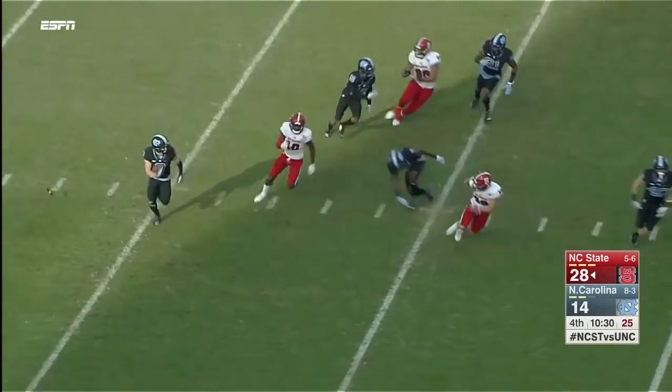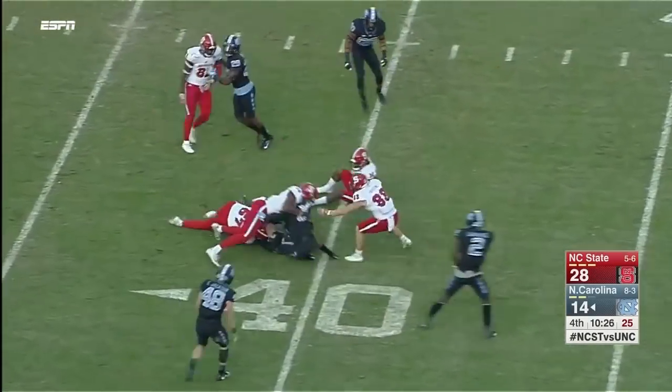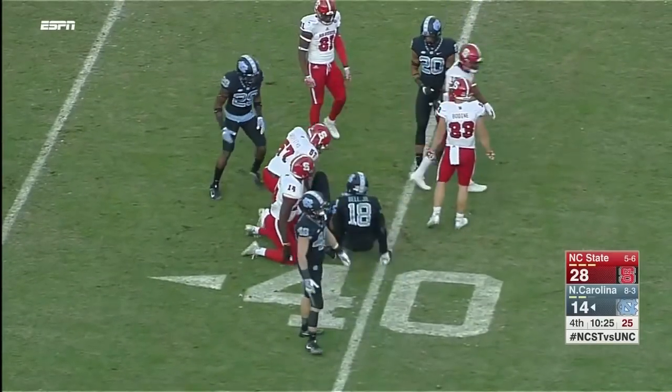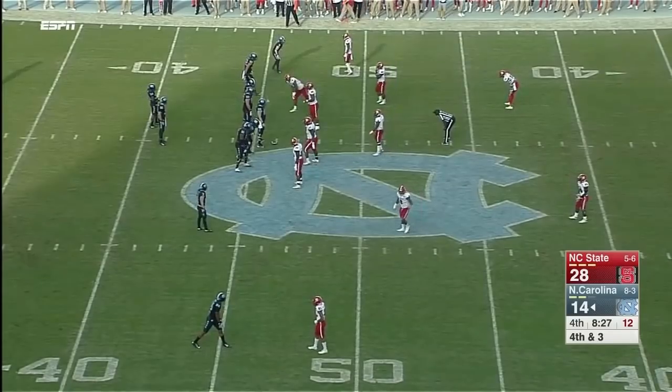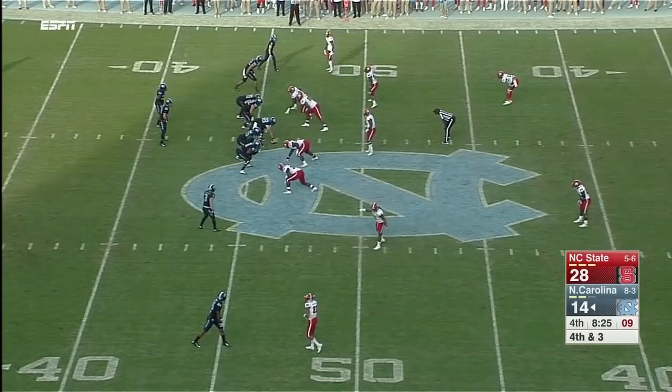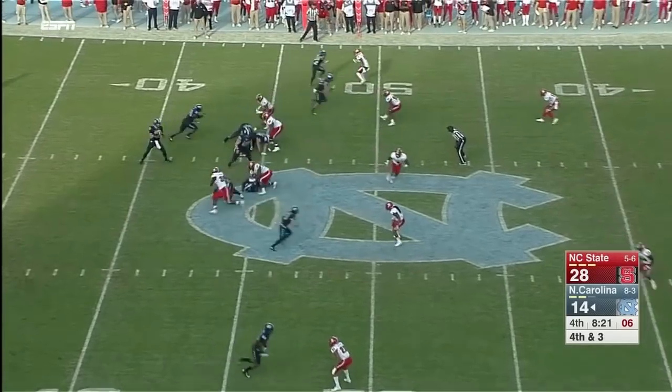Switzer is going to have a chance to return it, coming to the near side now. He cuts back, still dancing, slips through some tackles, and advances close to the 40 yard line. 8:28 to go, play clock is now at 10 — the Tar Heels are going to need to get this thing going here.